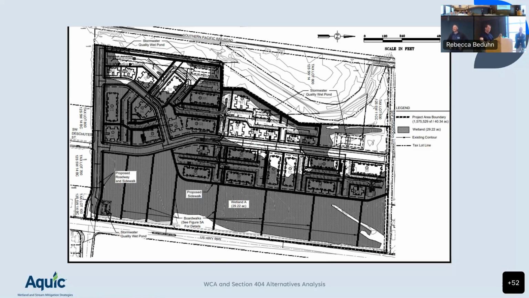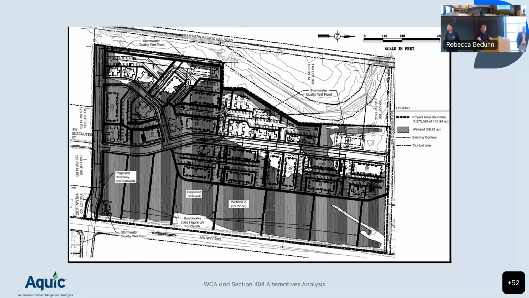I said, we'll be straight with you at a pre-app meeting. This would be one of those, like, are you sure this is a good spot for this? It's almost 30 acres of fill. Yeah, you're proposing to avoid 12, but 30 acres of fill for a project that size, there's a high bar. I don't know this area, I don't work in Oregon, but yeah, that's a big impact.